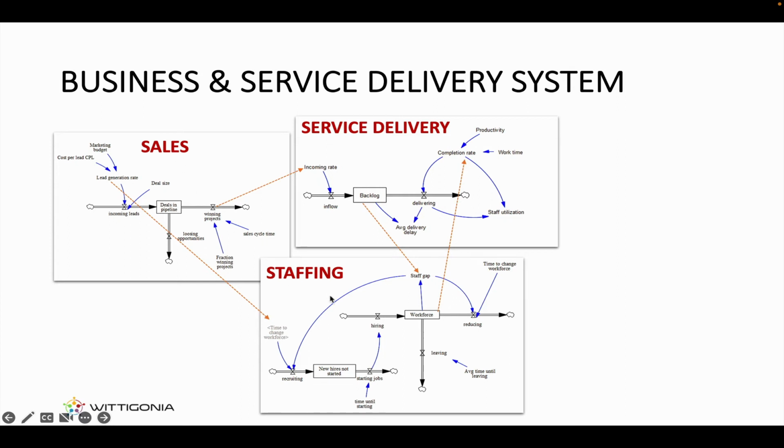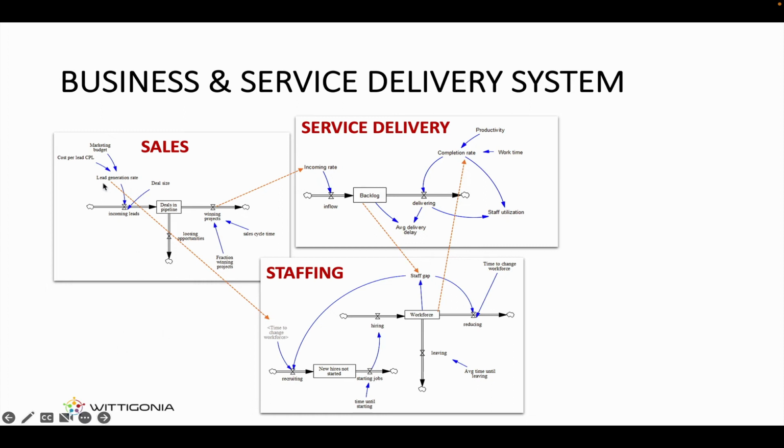So here we have the three major sectors or stocks that we are actually looking at: the sales pipeline, the backlog, and the workforce. And there is also another stock here, which are the people that we have hired, but which have not yet started. And this is one of the key challenges, of course, in the service organization, that we need to adjust staff, but the staff is not readily available. We first need to find them, then it takes some time until they join the service organization.